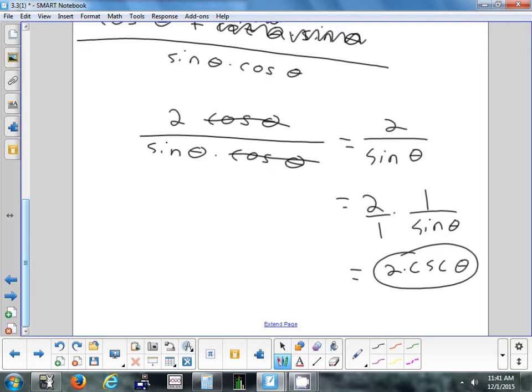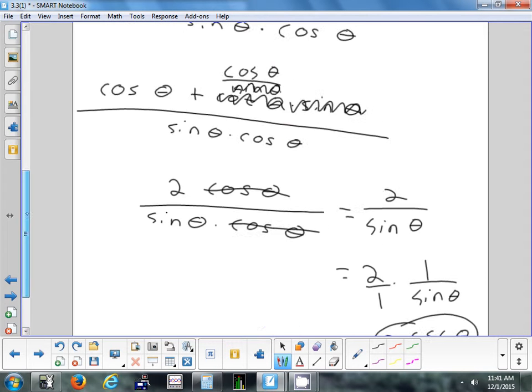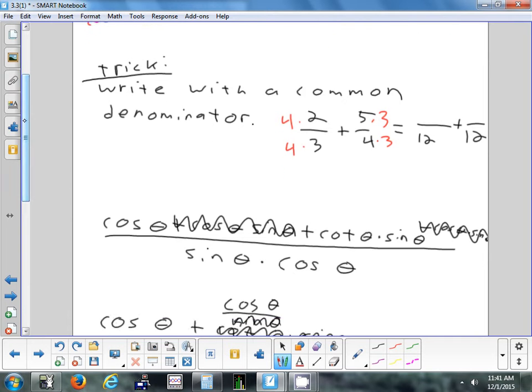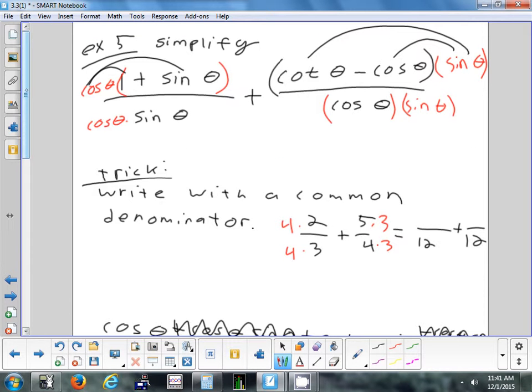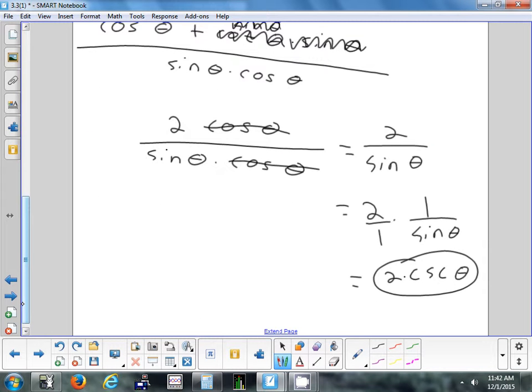Okay, so we started out with that extremely big expression. It had all these different denominators, numerators, all this complicated stuff. It had sine, cotangent, cosine. It had 3 different trig functions in it. By the time we were done, the whole thing comes out to 2 times cosecant. The whole problem.